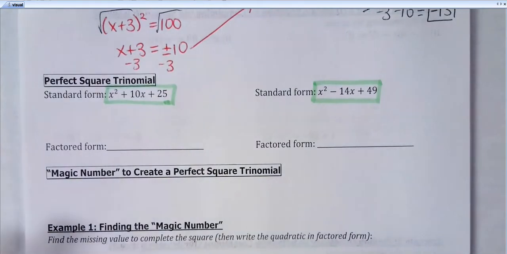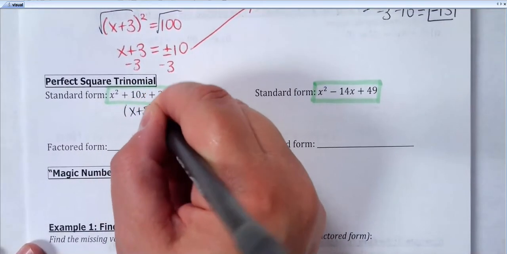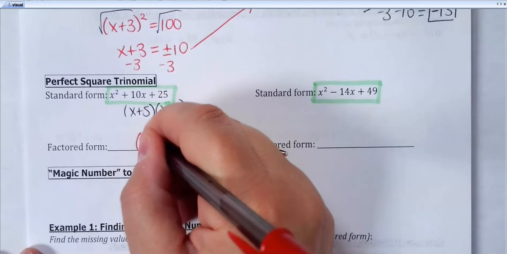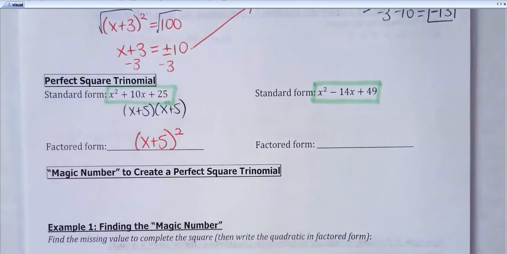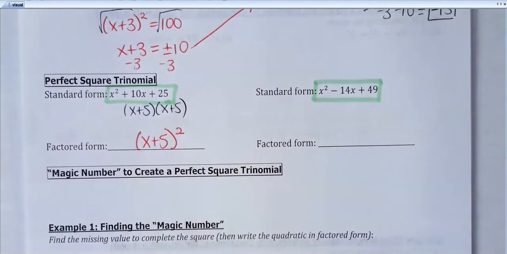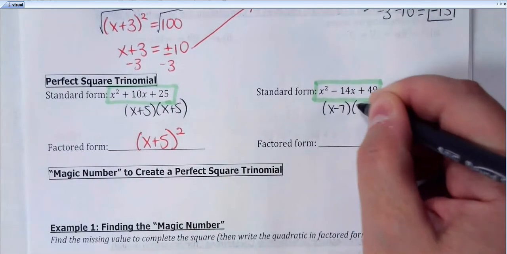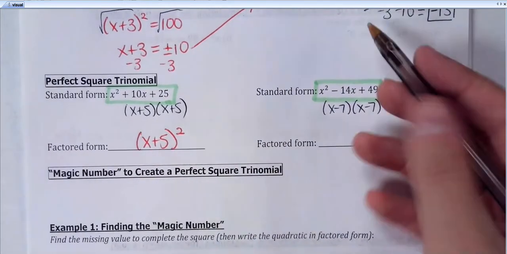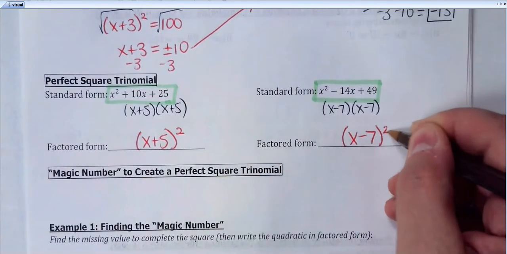5 and 5. So this would be (x plus 5) times (x plus 5), or we squish it together. If they're exactly the same, you can write that as (x plus 5) squared, which, similar to the problem we were just looking at, is what we want today, because then we can get rid of the squared by taking the square root. What two numbers multiply to give you positive 49 and add to give you negative 14? Negative 7, negative 7. I'm writing this out to show you where it comes from, but if you want to skip that step and just know that these two factors can be squished together because they're both the same, you can do that.